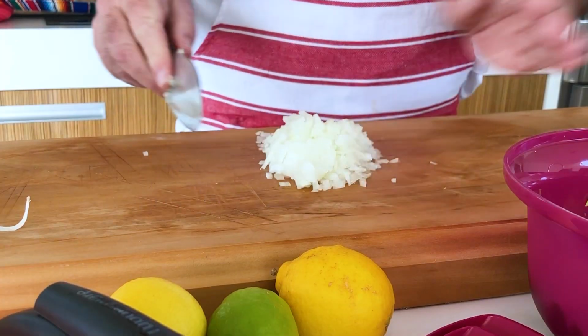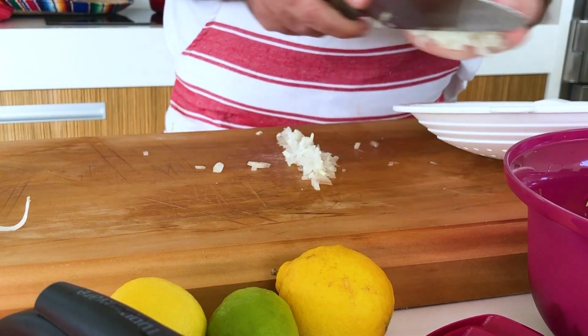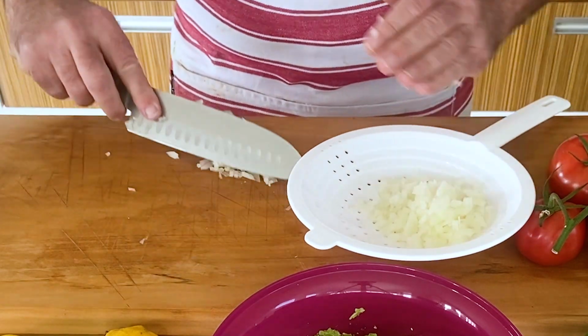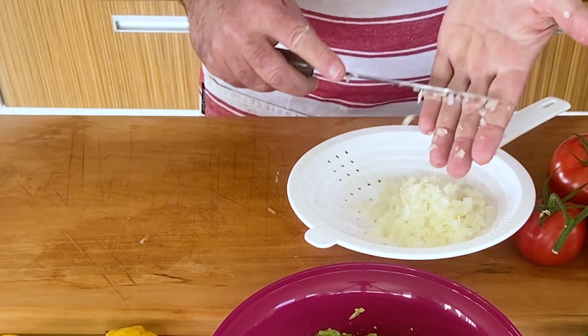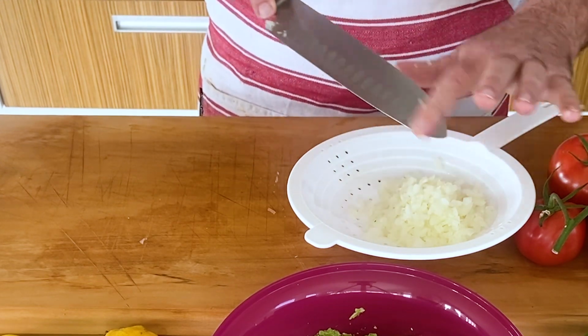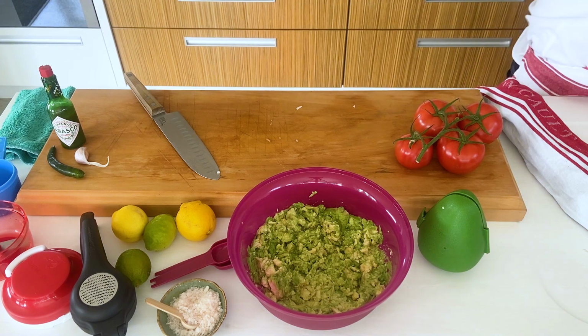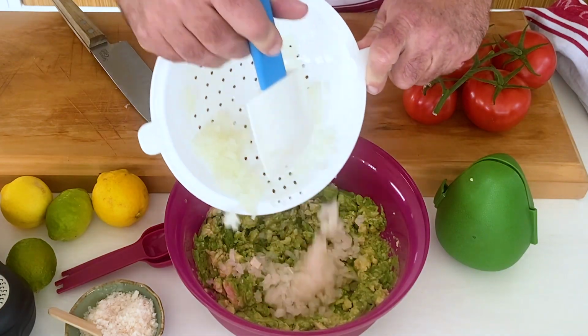Now we're just going to scoop it up into a strainer, and this is the bit, this is the magic where we are going to literally rinse the onion under cold water. Now you could use red onion. I found in Mexico mainly they used white onion like this, so if you can, red onion is your second choice. This is going to have your onion flavour beautifully fresh and sharp. There it goes.